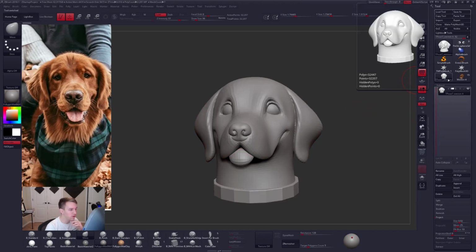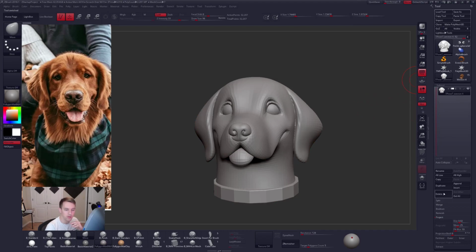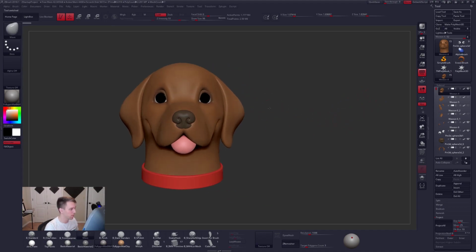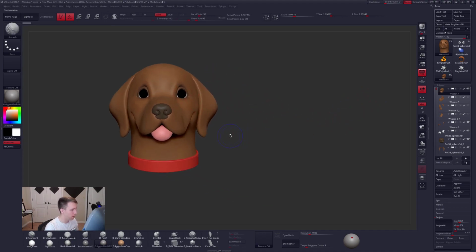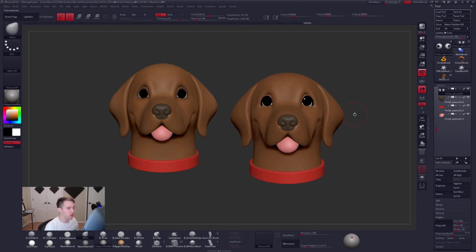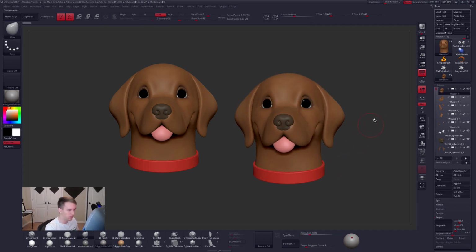So small changes, whoops, wrong one. Sorry. Un momento. This one's also kind of dirty with the Polypaint, which is fine, but small changes add up quickly. There's not a huge difference here, but maybe we can jump back and forth between the two quickly so you can see that difference. So small changes add up pretty quick.